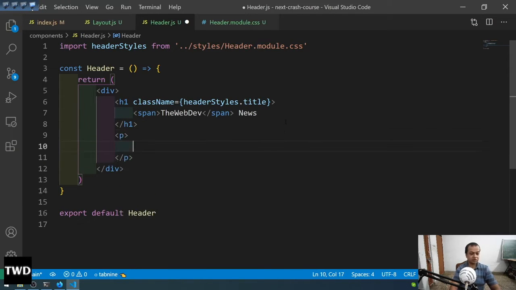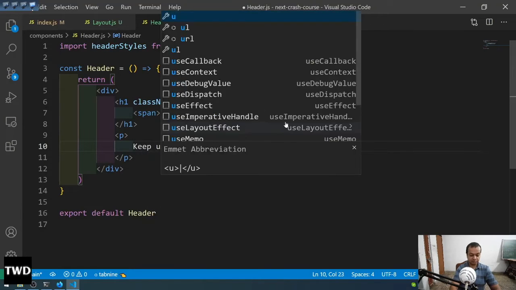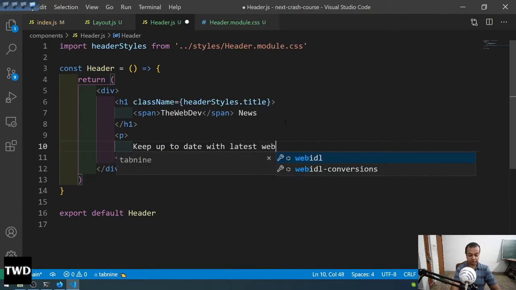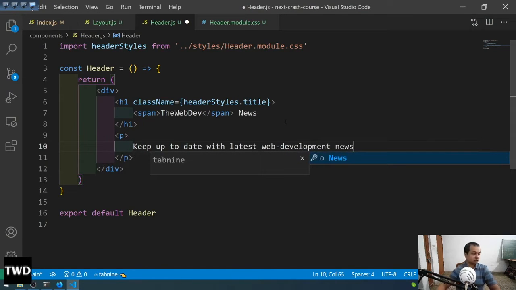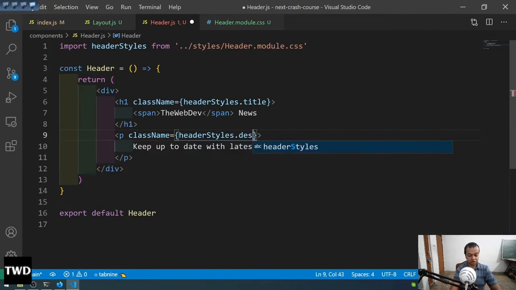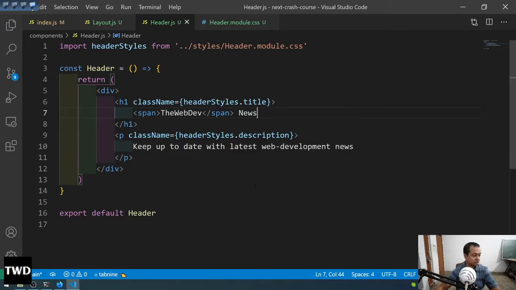The p tag will say keep up to date with latest web development news, className equal to header styles dot description. Okay, header styles dot description. This is okay.